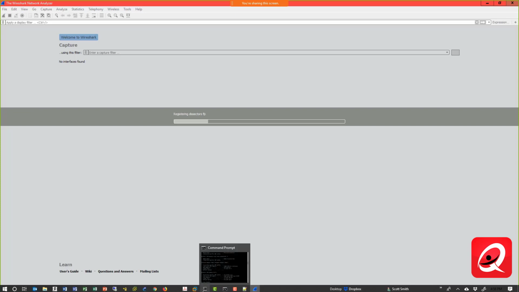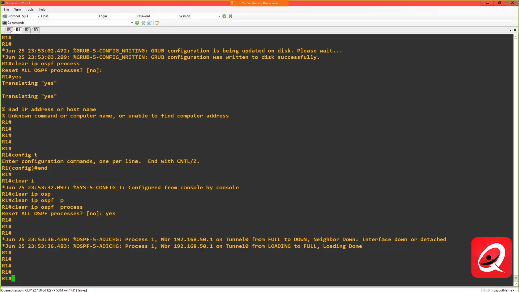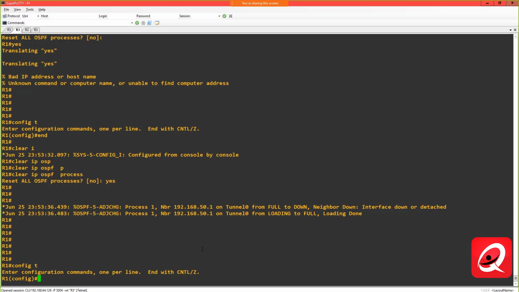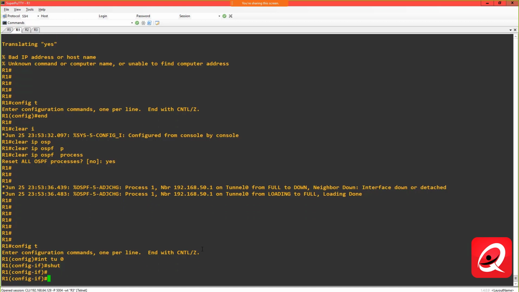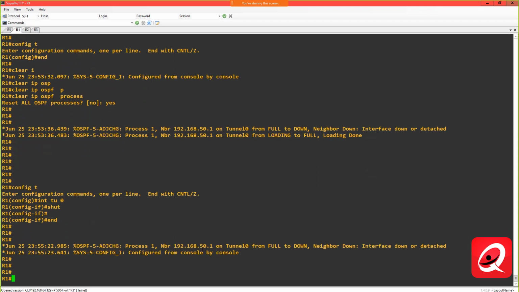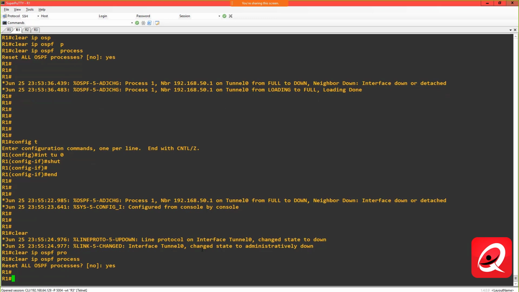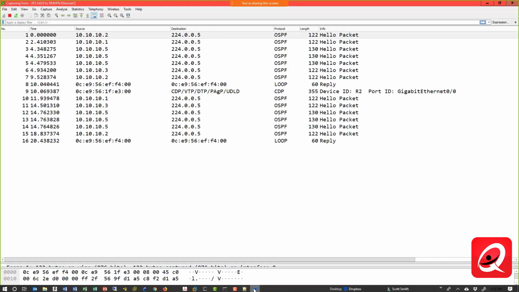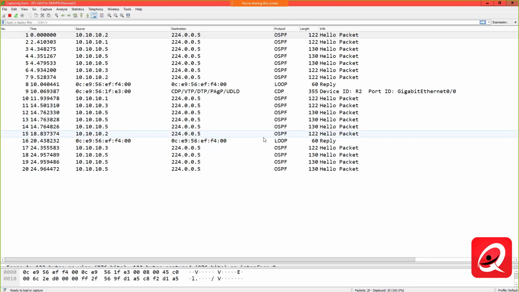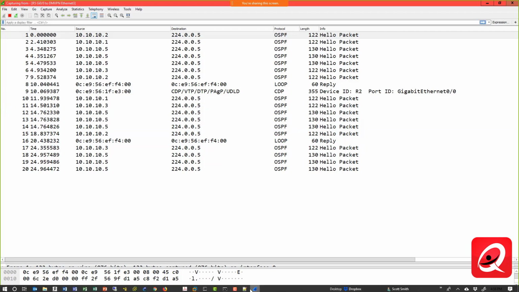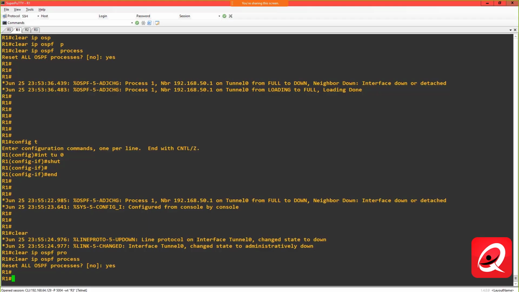I'm probably going to have to go ahead and clear out on router 1. Interface tunnel 0. Shut that down. And clear IP OSPF process, yes. Because I want to see the packets that allow us to identify this resolution request that's taking place.